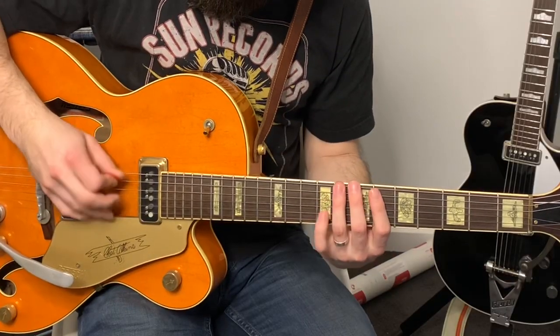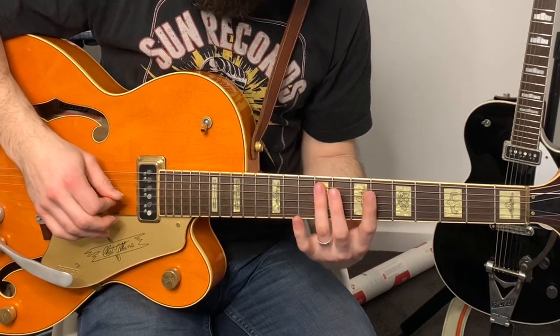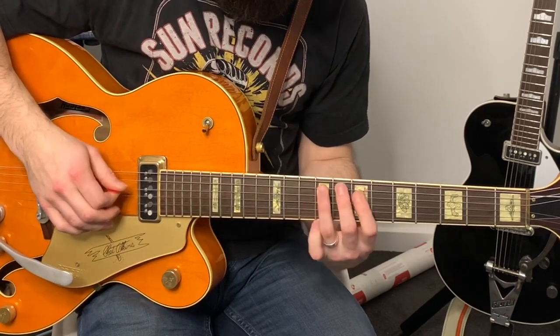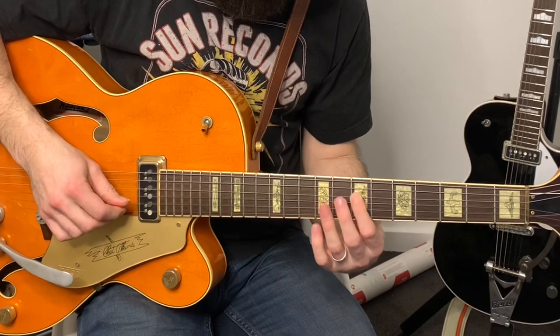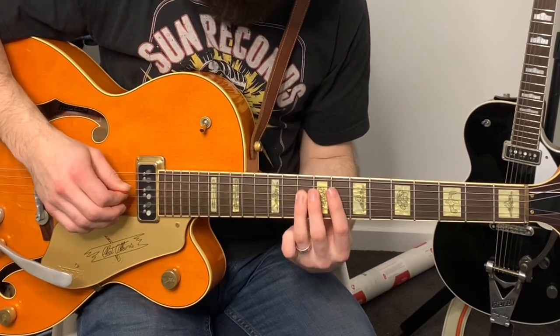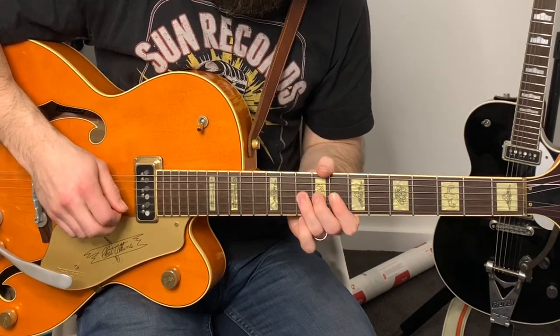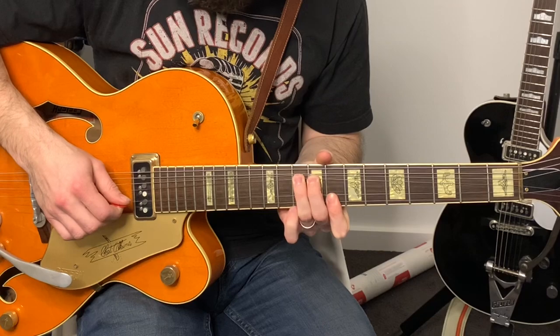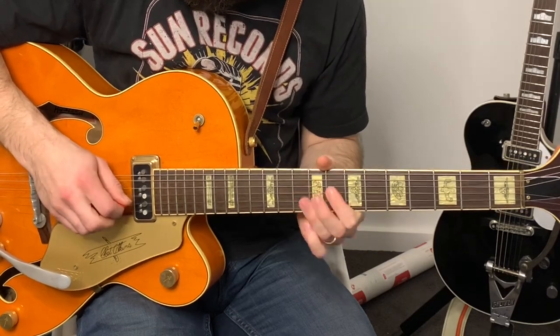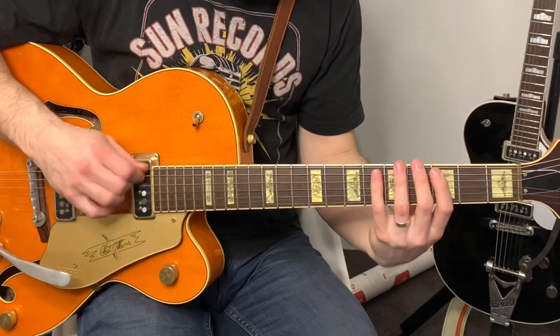So anyway, just going over what we're doing there. So that's the raking, pick the next one. Then we rake to the ninth fret on the fifth string. And play the seventh there on the fourth. And then we rake back to the 10th fret on the fourth string. Eighth there. Bend there. So you could also play that back here.